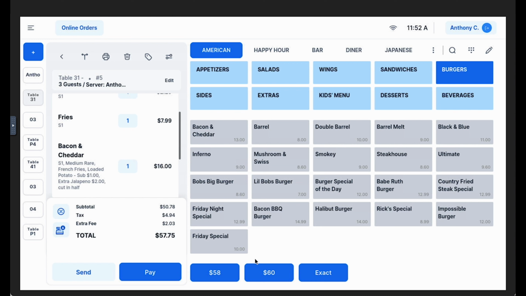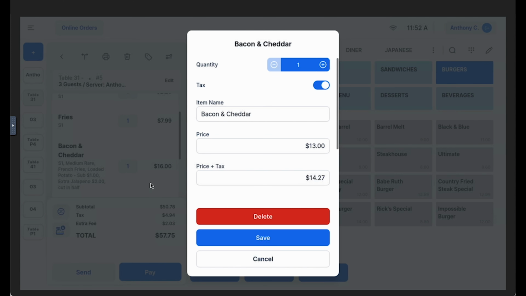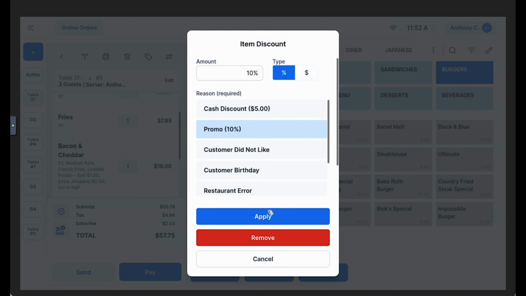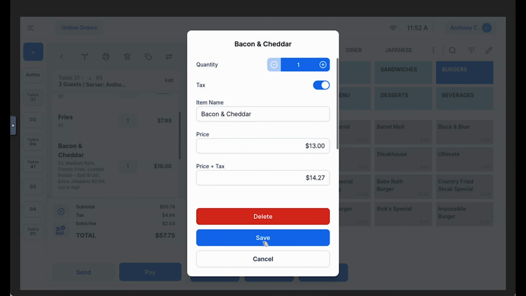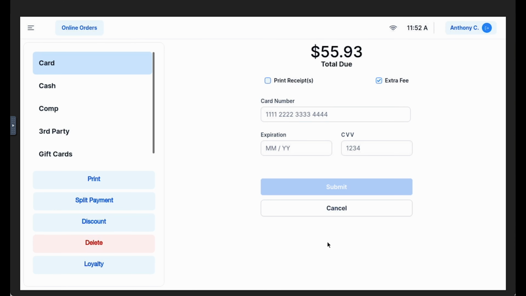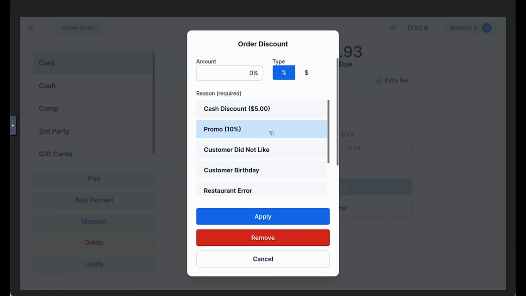When it comes to discounting, if you're discounting just one specific item, that's done on the same page. So you just tap the item, scroll down, and you're able to select your discount for that specific item. Discounting a full ticket would be in the payment page. So after tapping pay here on the bottom, we're on our payment page. So to discount a full order, I would just tap the discount button on the bottom left and choose from the pre-selected list, or if there was a manager available, they could do their own custom discount.